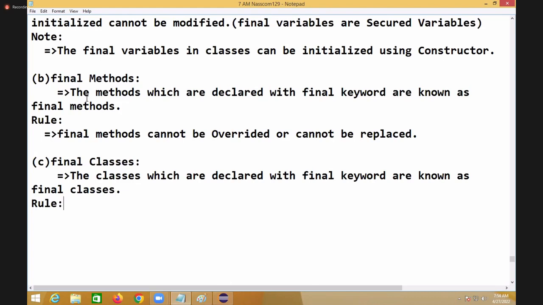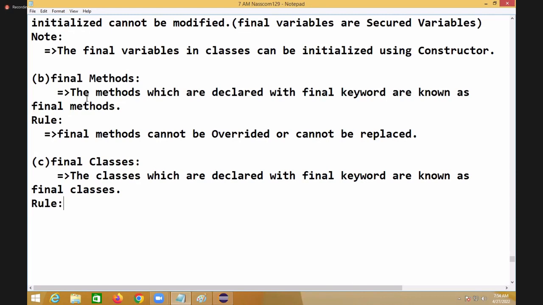Final class means, suppose if I say today is the final class, it means tomorrow no class. Extension of the class is not there. That we call a final class. Look here. Suppose one class A is there. If it is not a final class, I can extend this class to another class.